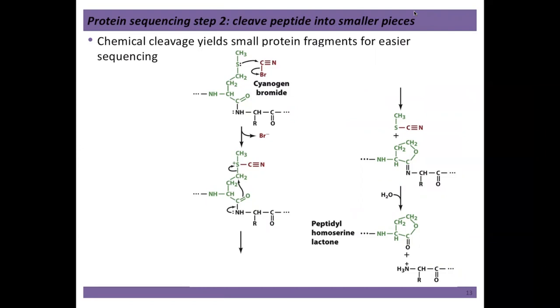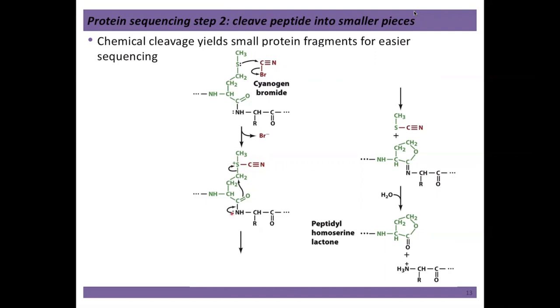I believe actually the electrons would come in and attack that carbon, kick them out onto the nitrogen, and the nitrogen comes back and kicks off the bromine there. But we're in biochemistry, so this is good enough for us. Now the whole point is we've modified that sulfur. Notice it's positively charged, but we've modified it with a nitrile or cyanide group, a C triple bond N. And that sulfur ends up being a good leaving group because it wants its electrons back.